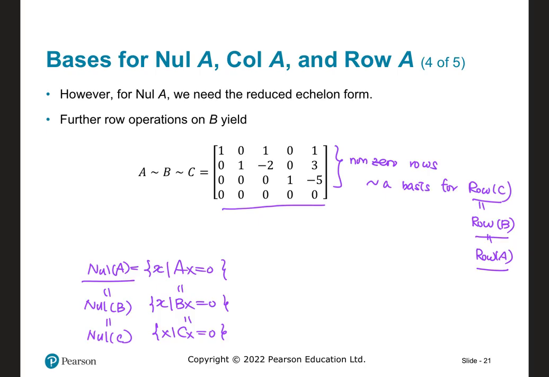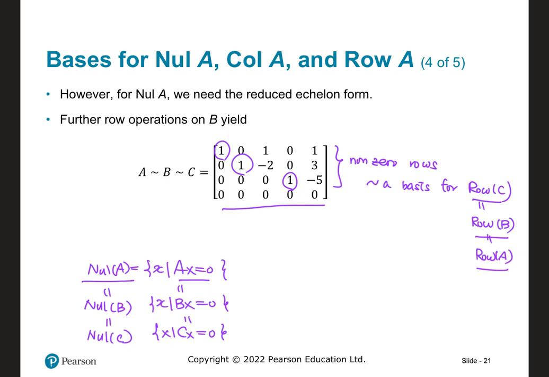So to identify this, I need to find the solution set for this A or B or C. So in other words, I need to consider this homogeneous problem. So the solution set for AX equals 0 will be the solution set for CX equals 0. For this CX equals 0, we have a very simple situation. The solution set can be described in terms of the free variables, right? So here, x1, x2, and x4 are the basic variables.